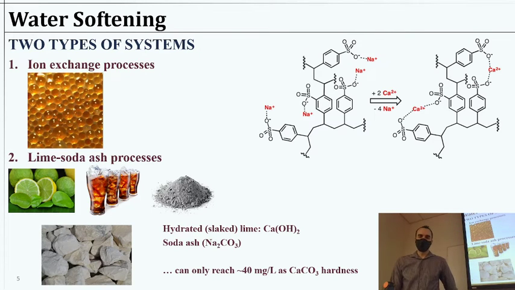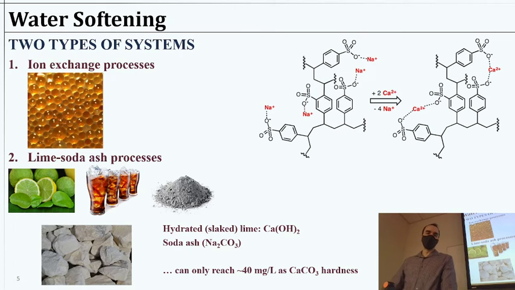Okay, so that brings us to water softening. And there's two general approaches we can take, which are ion exchange processes. Typically, it's going to be a resin or beads of resin, so it'll just be this polymer kind of stuff, some sort of substance that absorbs water pretty well and interacts with water favorably. These are what you're typically going to have for in-home units, because you're not going to be managing the addition of chemicals, the removal of sludge, and all that sort of stuff that you would do in a water treatment plant. Instead, you're just going to pass water over a column of these beads, and you have this ion exchange resin process happening. And I'll explain that in just a second.